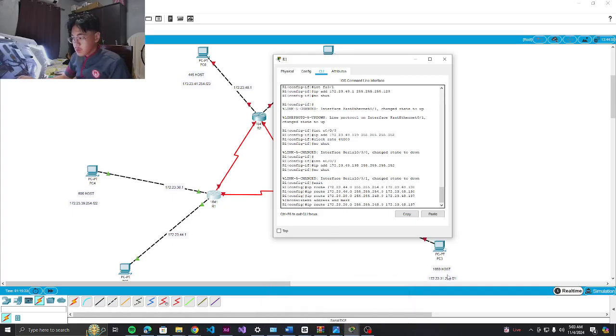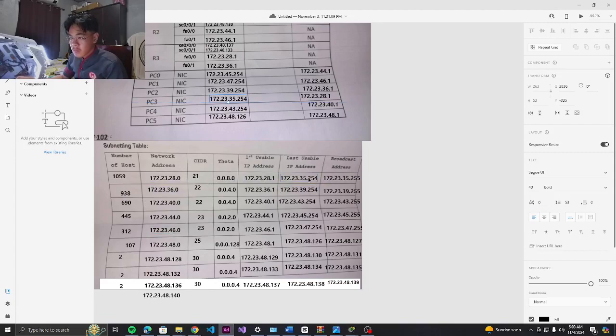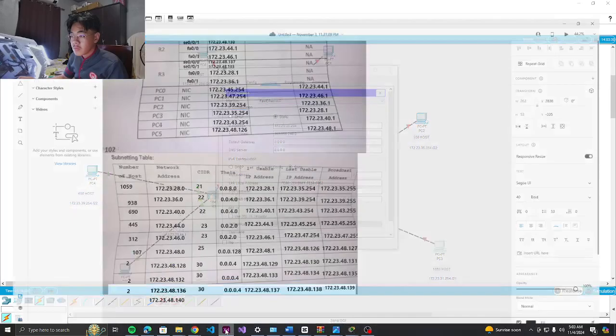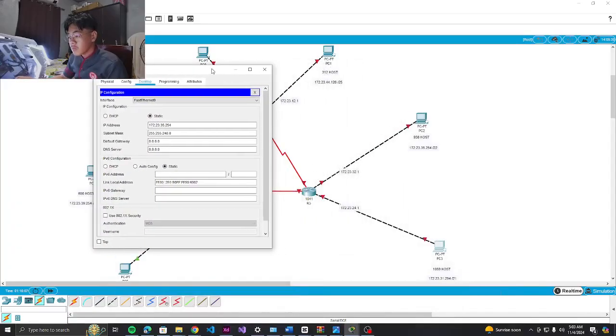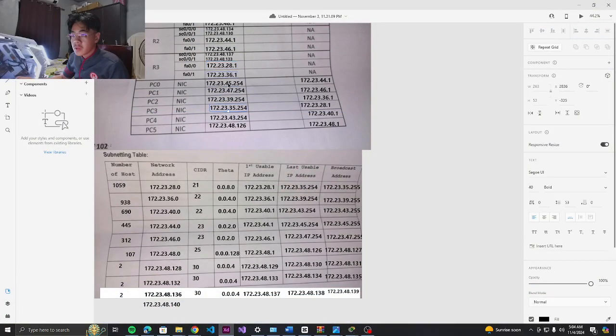So this is host 1059. 35.254. So far, FastEthernet 0 for our router 3, 28.1.